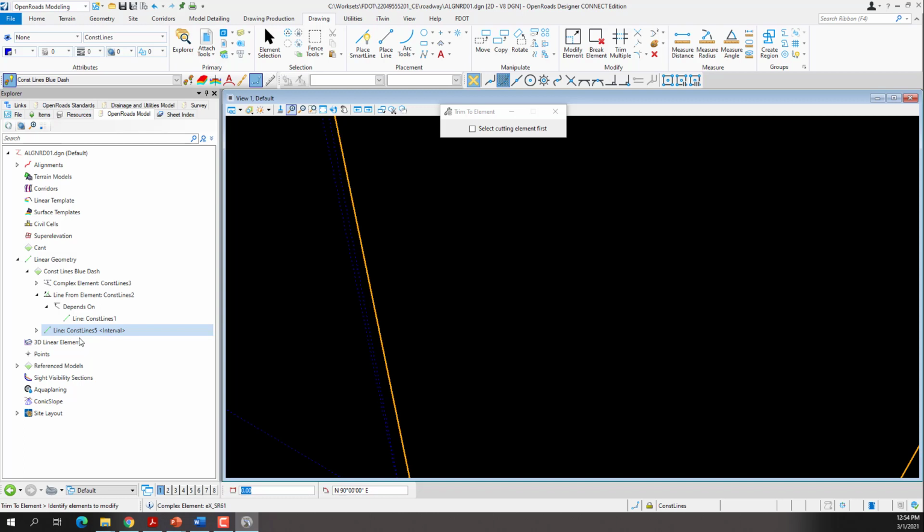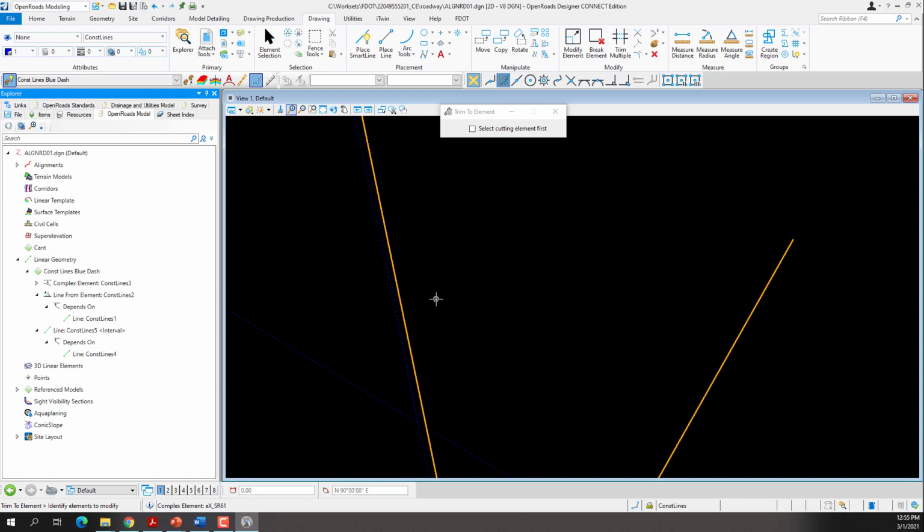And it has a bracketed interval. So what that tells us is construction line 5 has an interval that gets created when we change the element, and that's dependent on construction line 4. Since we put an interval, construction line 4 has now become construction line 5, and it has an interval on it.